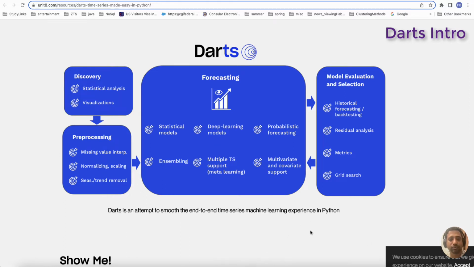So we don't have to go and look into other packages. It also has various forecasting methods, including deep learning methods, statistical methods, as well as machine learning methods. There are many methods to do evaluations as well, with metrics already defined within this package. There are also parameter search methods like grid search.